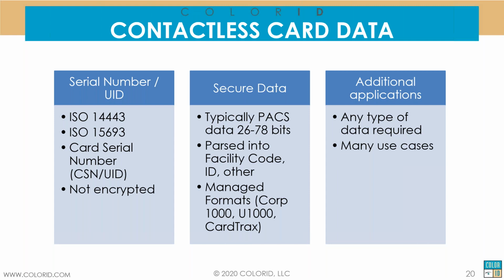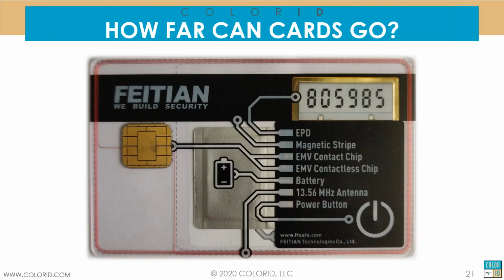The chip also has a serial number or unique ID, and that is a number that pretty much any reader that reads these cards can capture. It is not secret, it is not encrypted. It is unique in most cases, so it is an identifiable number with that card, but it's not considered a very secure number. And then the third on the right there, additional applications, would be anything else you want to put on these cards, a transit app, anything else that's going on there, biometrics perhaps.